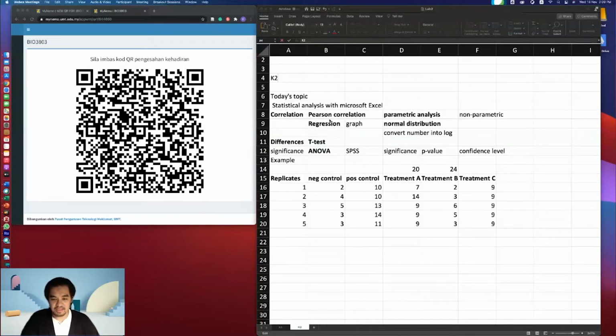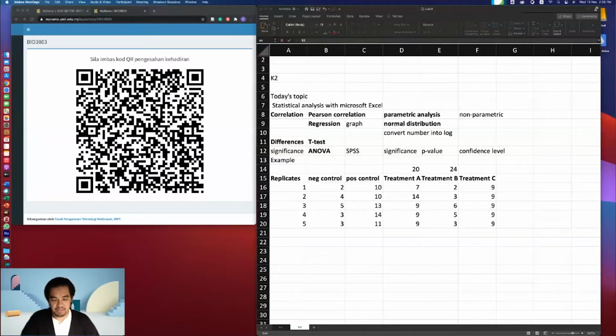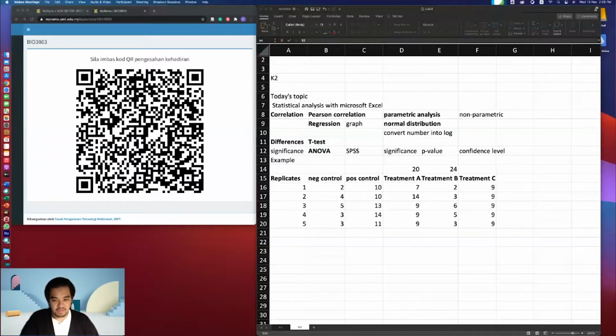And then for the differences between the observed parameters between the treatments, for these particular cases, I'm going to teach you the T-test on Excel. But there is another type of analysis to observe whether the treatments you are doing have differences. The other one is what we call ANOVA. I'm not going to teach you how to do ANOVA with Excel. You could do it, but I'm not going to teach you. I'm going to teach you ANOVA when we go into SPSS.